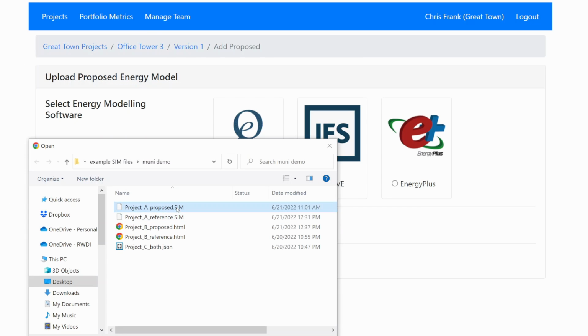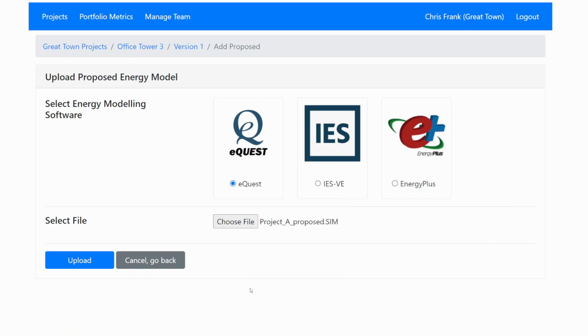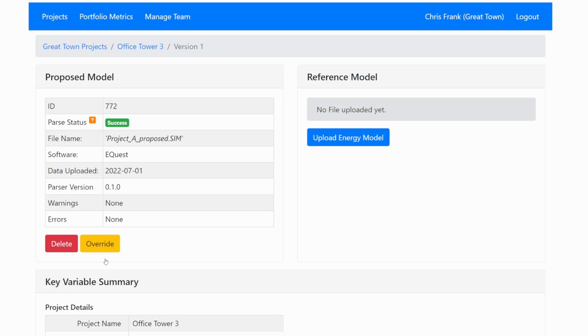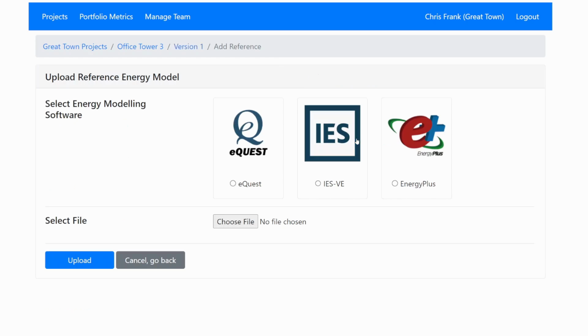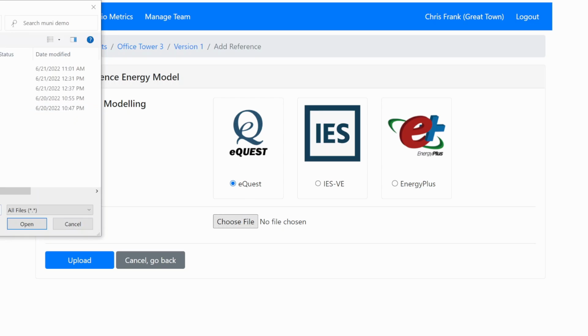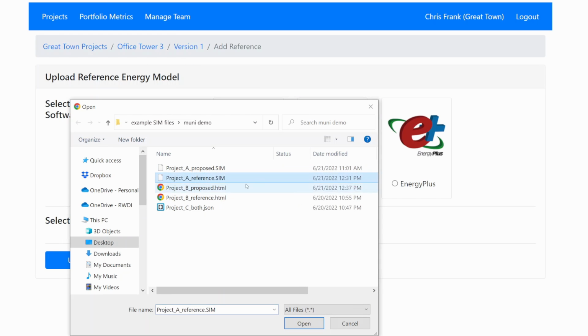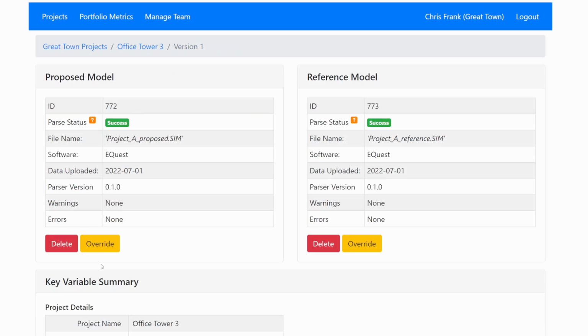For eQuest, that would be a SIM file that we'd be uploading. So we'll select the proposed model SIM file and then upload that. And then we'll also upload the reference model for that project. So we select the reference SIM file for that project and upload it as well.